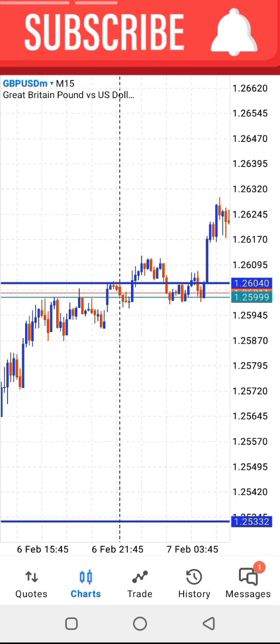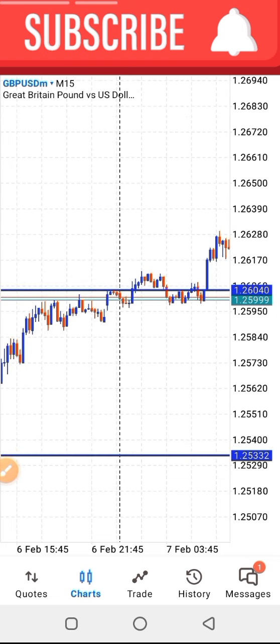So what do you want to do? You wait for a candle to come and break that level. Okay, so a candle has to come back as if it's retesting, but it shouldn't just touch the level, it has to break it. So that particular candle that breaks it, you place a pending order. What kind of pending order? A buy stop order, a few pips above that candle in order to go long. Okay, so let me show you what I mean.